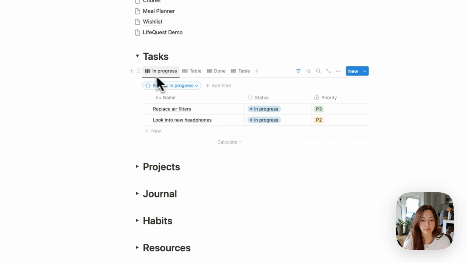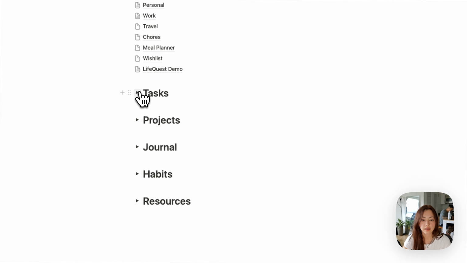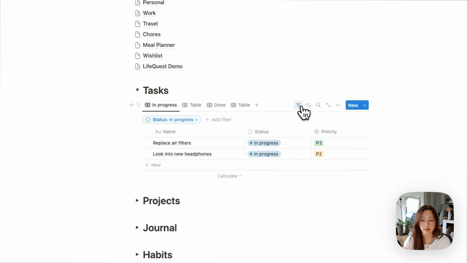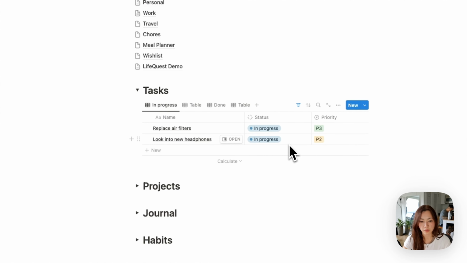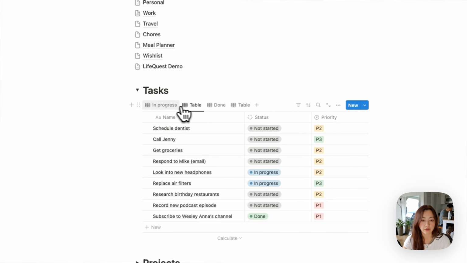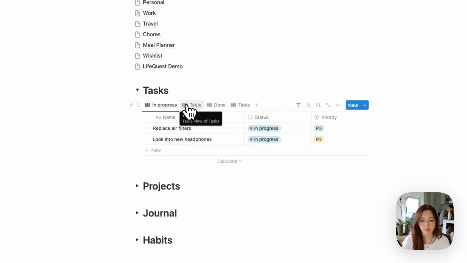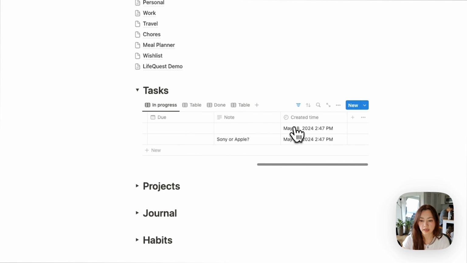at any given time. So I might choose to put the In Progress tab first, and whenever I open this, that's going to be what I see immediately. And this way, again, I'm not overwhelmed with a bunch of information, but it's still here if we want to see the rest of our tasks. And another great thing about using different views is now I can actually go ahead and get rid of anything that I don't think is useful here.